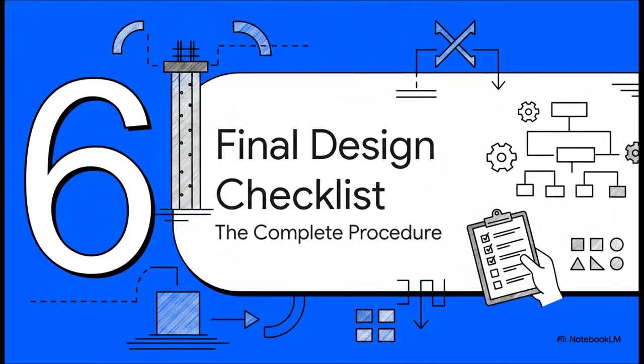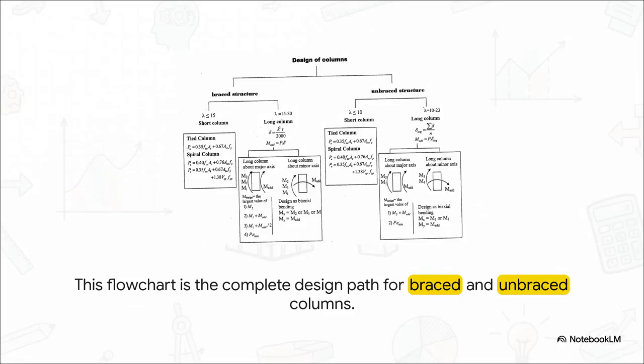Okay, let's bring it all home. We're going to consolidate everything we just talked about into a single, clear procedure that you can use on your own projects to make sure you don't miss a step. Think of this flowchart as your best friend for this process. It's your roadmap. It literally walks you through every single decision. You start at the top. Is my structure braced or unbraced? Okay, it's unbraced. Next question. Is the slenderness ratio greater than 10? If no, you go down the easy short column path. If yes, you follow the long column path, which includes calculating that additional moment and everything we just worked through. The entire process is right here on one page.